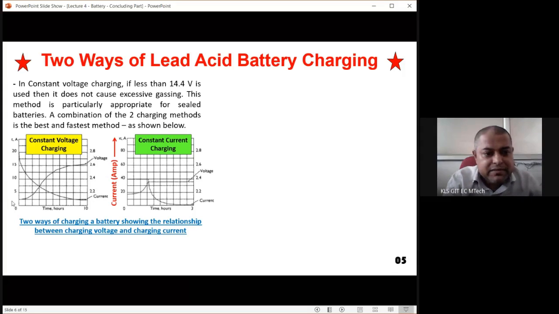Now check the voltage. Check the voltage from here. This is the voltage axis. So the initial voltage is this, on this axis around 1.1 volt. So when the battery is discharged, it is 1.1 volt. And when it is going to the top, totally charged, at that time the battery voltage is 2.6 volt. Likewise.